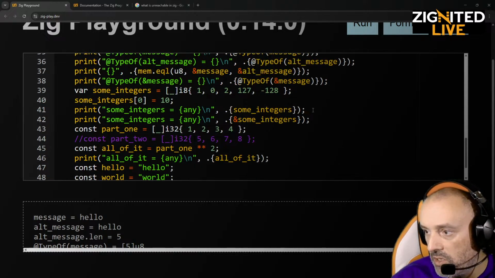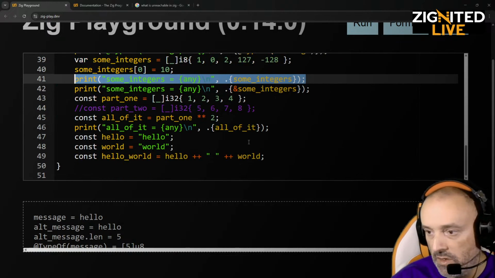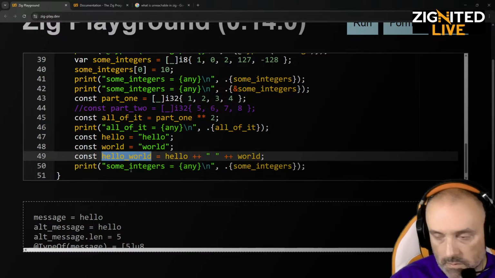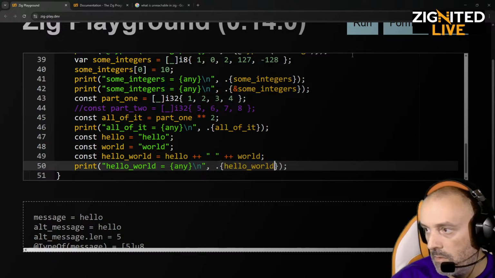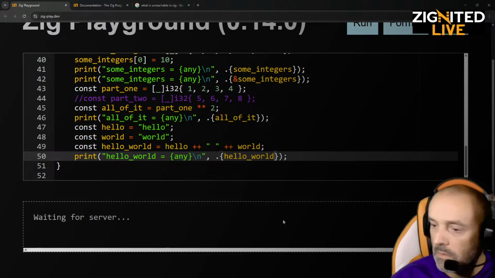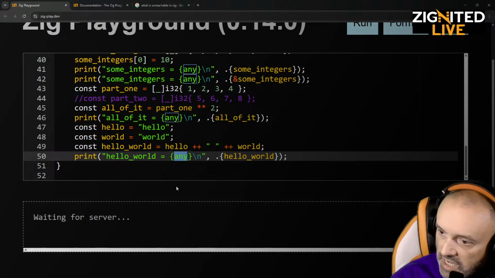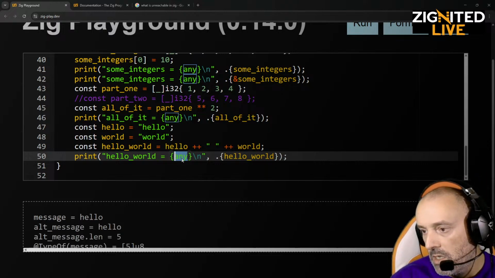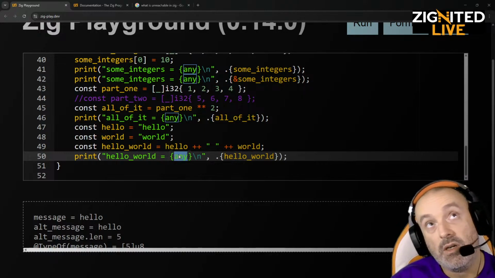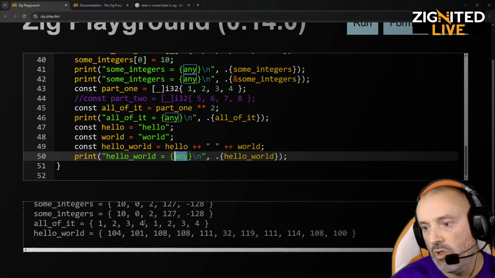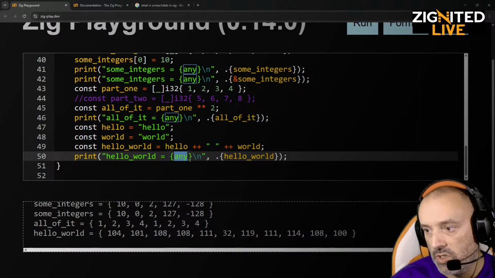I will print this just to double check. I copy pasted everything fine. And it's interesting to use any to concatenate two strings. I guess the result... Yeah, because this is then not directly coming from the literal, the type is not string because there is no such type.